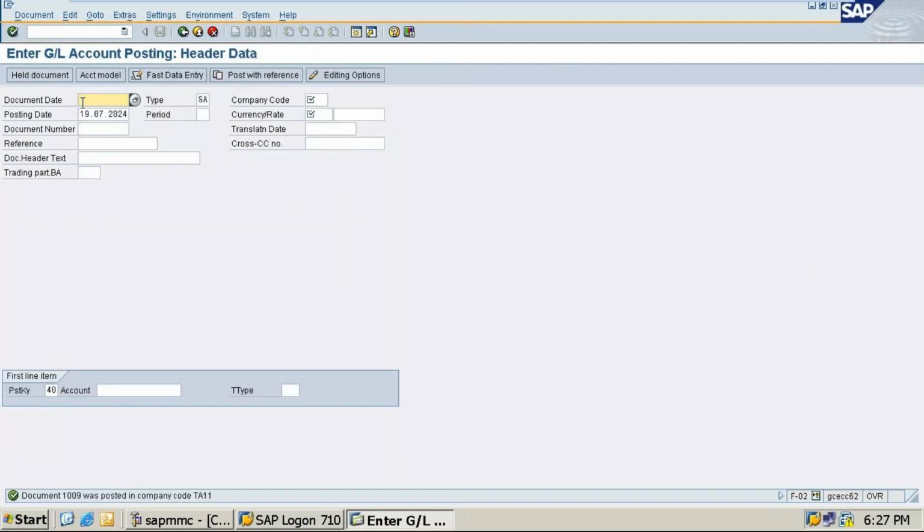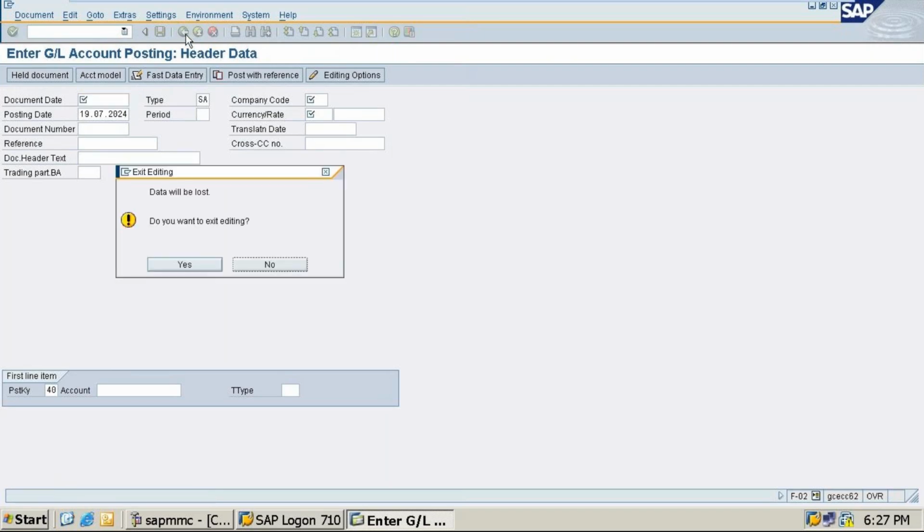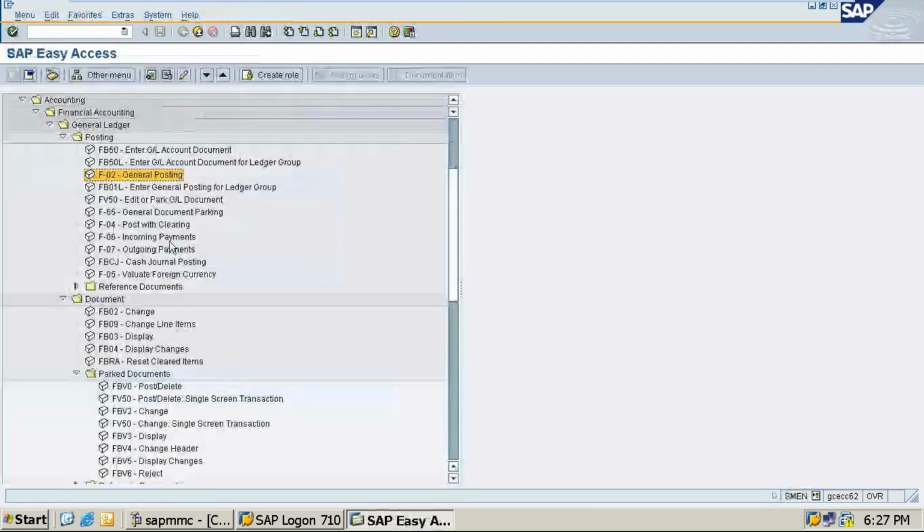Now it is posted, 9 was posted. Held document will ask you for some temporary numbers which may stick your system. So don't use held document, and you can use only posting, parking, GL posting, all these things, and general posting.